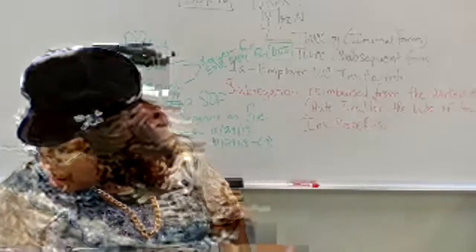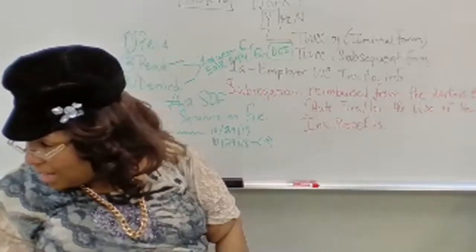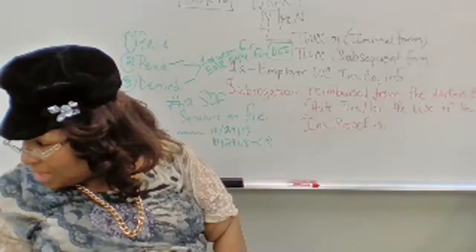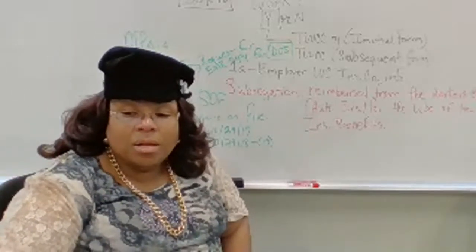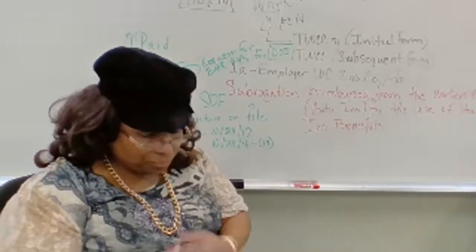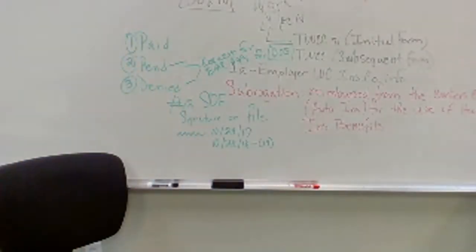Boxes 12 and 13. Let's look at that. Box 12 says signature, release of medical information, release of medical insurance. What does that mean? That means if the claim is, what are the three results of a claim from an insurance company? The three results, y'all should know that by now.